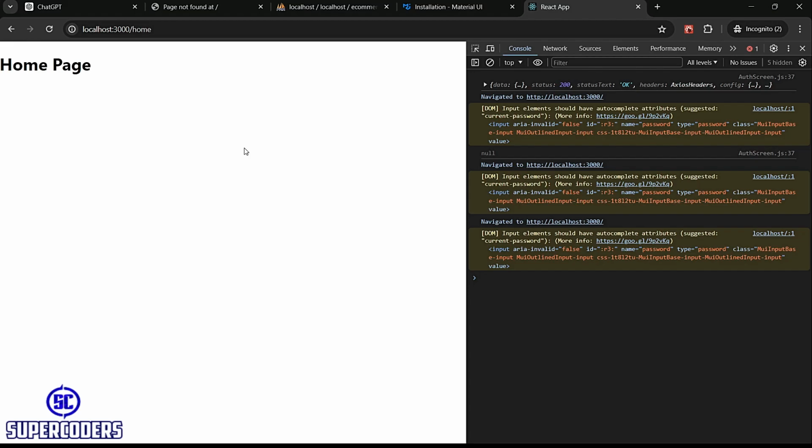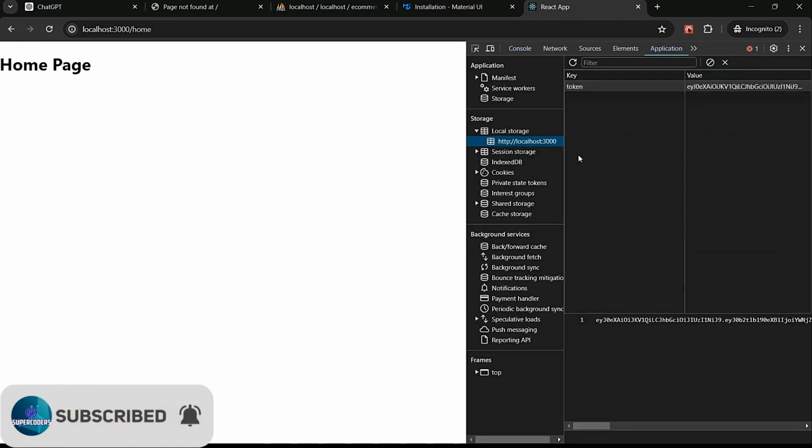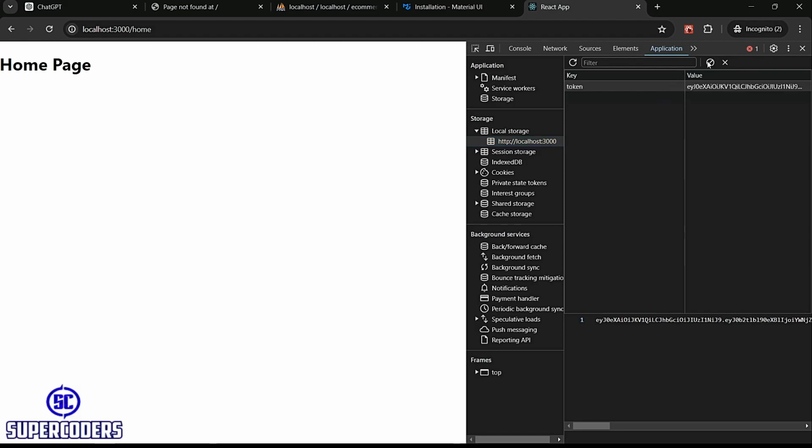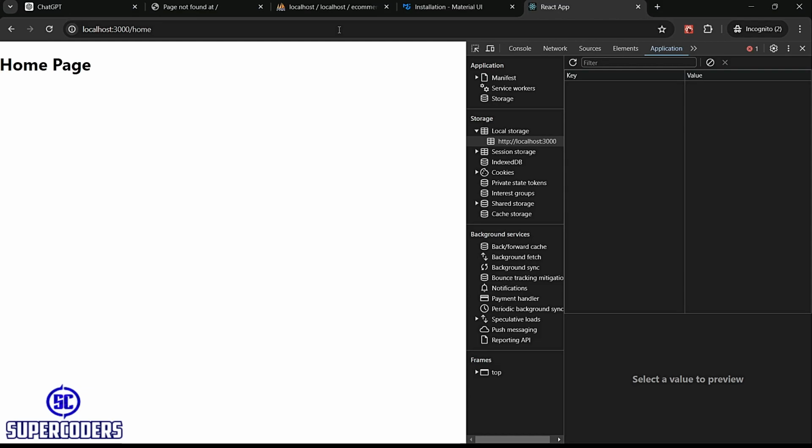So I have simply added a login page, sign up page, and when the user is logged in, I can get to the home page. Now I'm gonna add one last thing, which is a protected route. Like if I'm not logged in and try to access this page, then let's see what happens. Let's clear this token, and if I have not logged in, I can still access this page. So I need to disable this. So for that, just follow me how I'm going to do this.